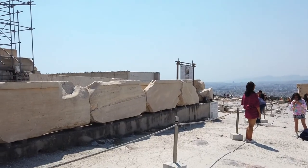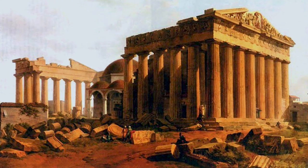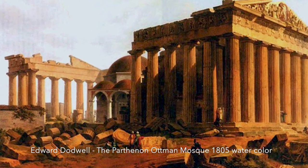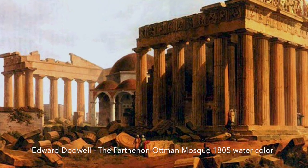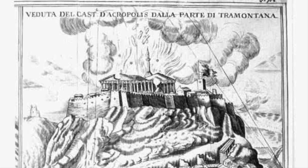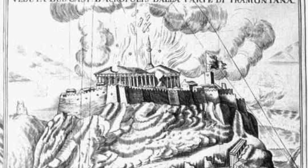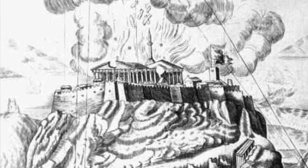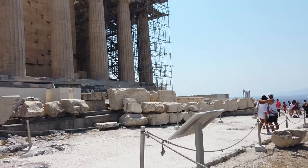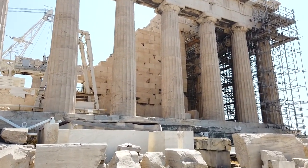So how did it end up like this? They booted out the Greek gods when the Christians came through with the Catholic Church, and later the Turks invaded and made it into a mosque, as seen here in this image. Later the Venetians decided to bomb it when they invaded, not knowing that the Turks had actually stored ammunition inside it, which blew up the lot. It's such an amazing place that has gone through so many invasions, and yet it still stands today.